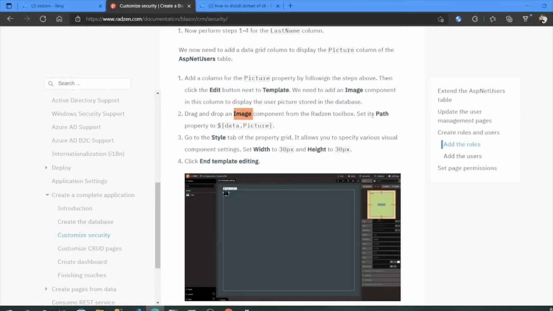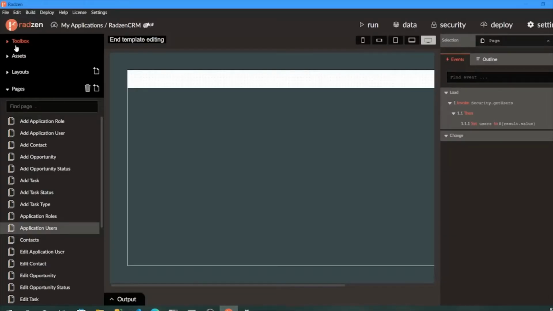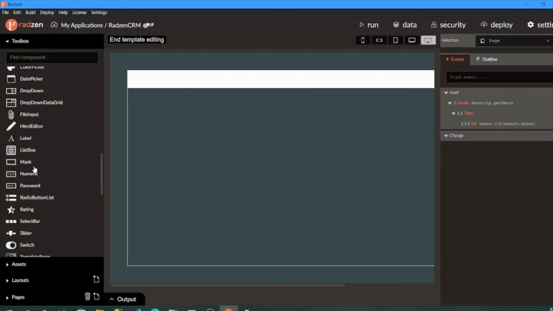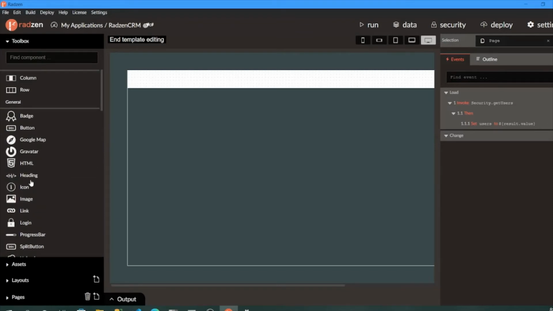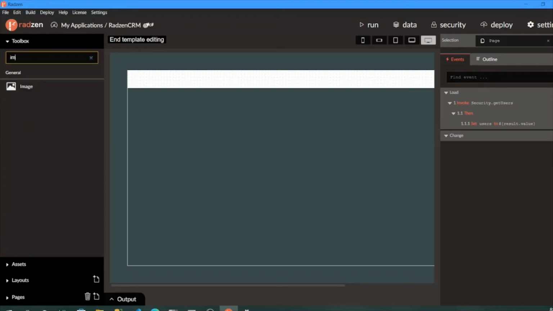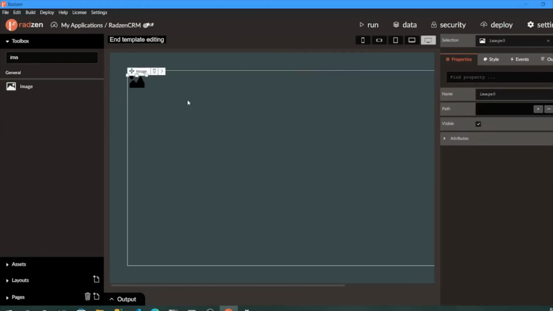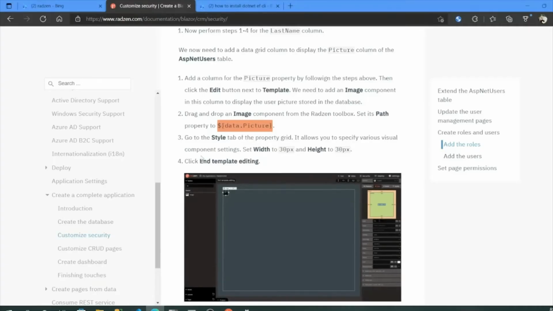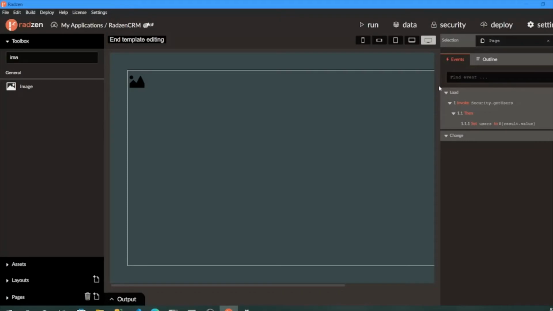On the image component, and that's going to be path. Image component might be over here. Oh, there you go, image. And we're going to copy that path.